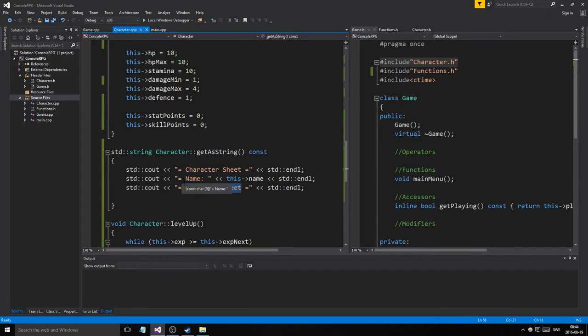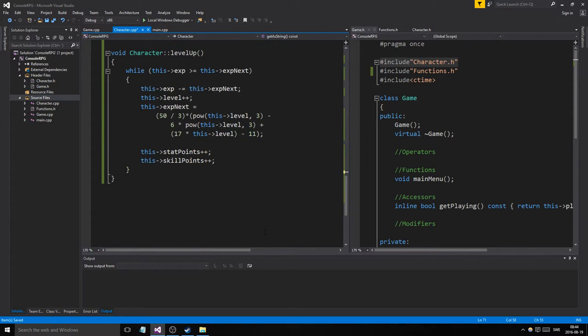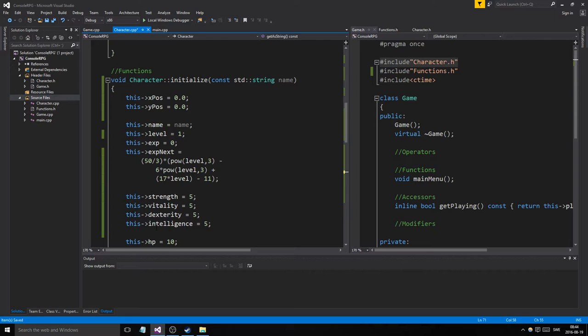We're fine. Okay, so name, then we'll have level. Actually, we do not. I don't know. Maybe this looks good. Who knows? Let's check it out. Level. Actually, if I copy this, it'll be easier. EXP. EXP to next level. What else do we have? So that's all the level stuff. Then we'll print out all these.